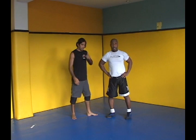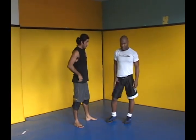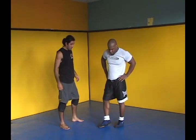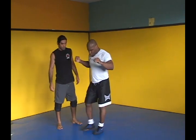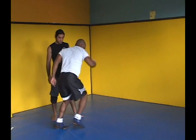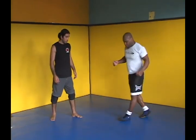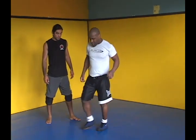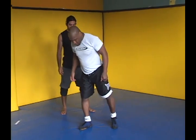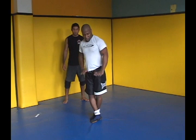The next thing we're going to do from here is a hip toss. The important thing about a hip toss is the back step. The back step simply is, I want to spin on one leg rather than trying to do moves where I'm doing this. I'd rather do this. It's quicker. As a matter of fact, let's do that drill right now. All I'm going to do is step, hit the back of my heel with my ankle here. Now all I want to do is throw and change levels.